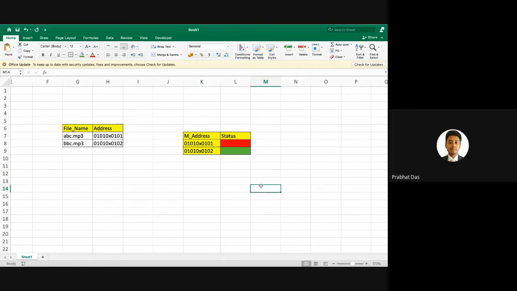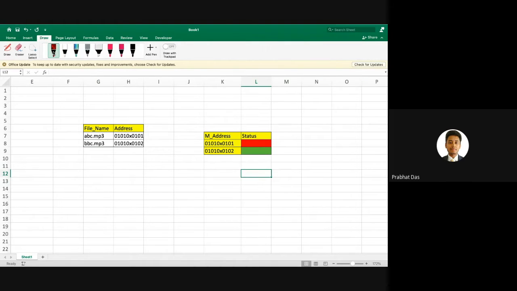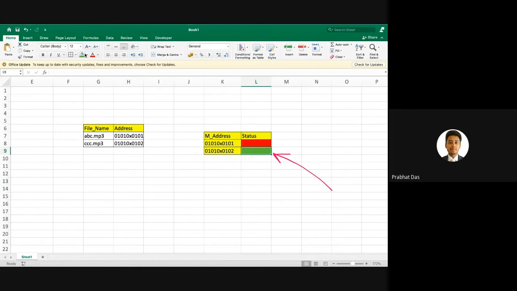So that the moment Rishi Saikya wants to store ccc.mp3, please remember ccc.mp3, it will say that this particular location is free, and you can use this location to store ccc.mp3. So the computer of Rishi Saikya will store the song ccc.mp3 in this location, because this location was classified as a free location. That is the only reason why Rishi Saikya is able to store the song in this particular memory address.